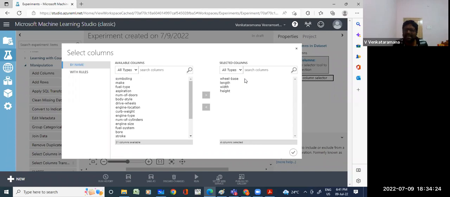Still, any feature I have to add, I have to select. Anyone can interact with the chart box. So any feature is mandatory to select from the data. Is any feature mandatory which I missed here? So here I am selecting wheelbase, length, width, height features from the existing data.